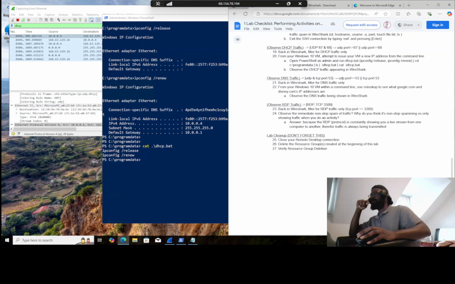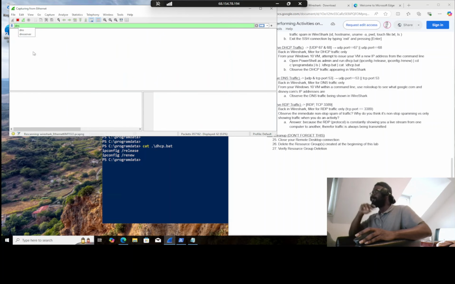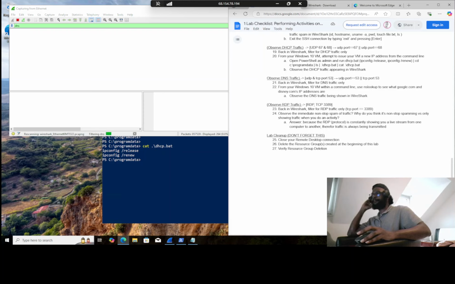The next we're going to do is DNS traffic. So let's just filter for DNS. Okay, so now that we filtered for DNS, and there's nothing in here, what do we do?